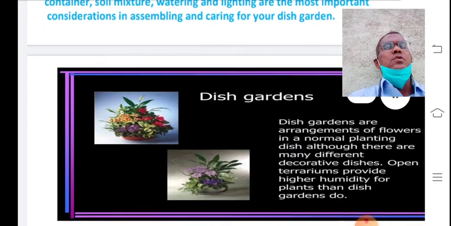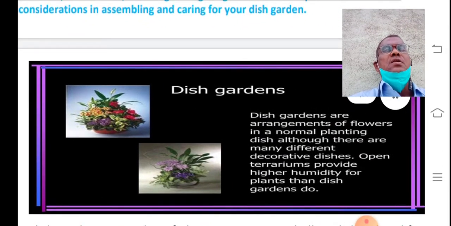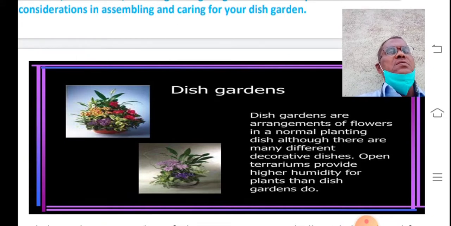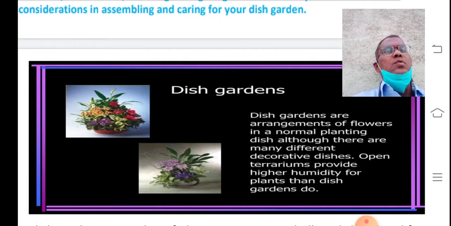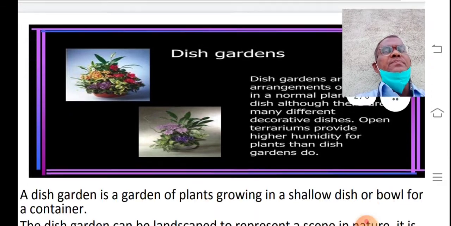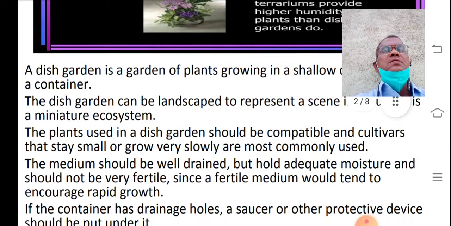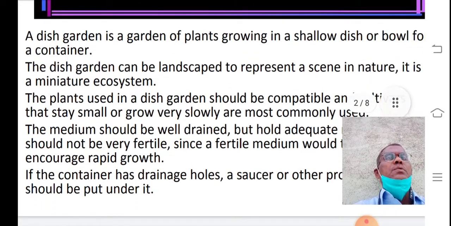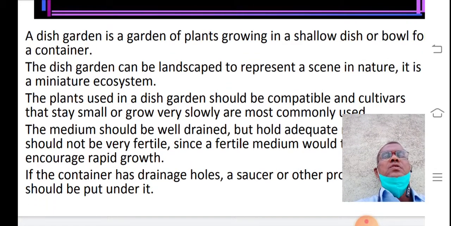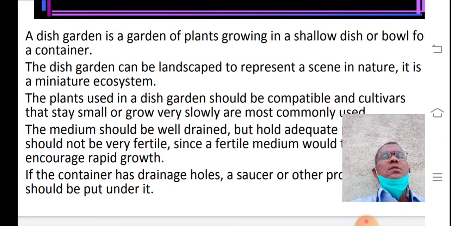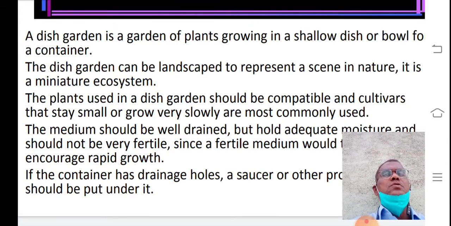These are the good photographs I have selected. Here you are observing the dish gardens, their arrangement of flowers, then arrangement into a decorative dish. Secondly, the plants in a dish garden generally grow in a shallow dish or bowl, or are arranged as per the landscape, like a small ecosystem in a small pot.